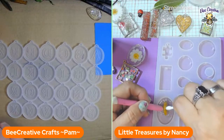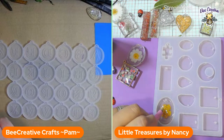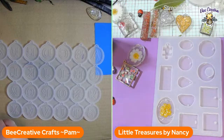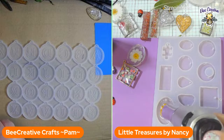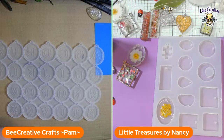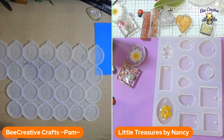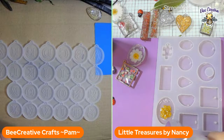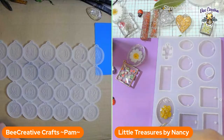Angel said 90 seconds times 3. See, and that's what Nancy was doing on hers, but mine only had 30 and 60. And last night it said to run it, one of them, I think, only said to turn it on twice. That's why I need to read the directions for each resin, because it's all going to be slightly different.